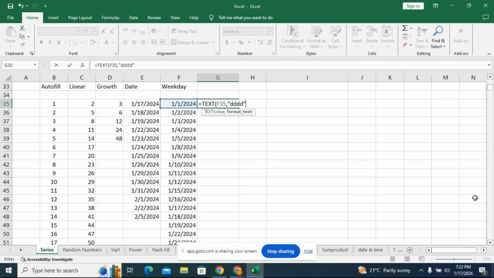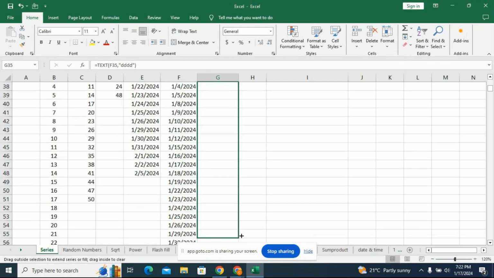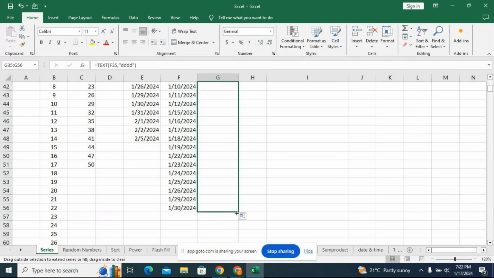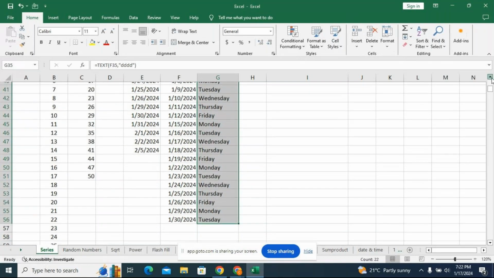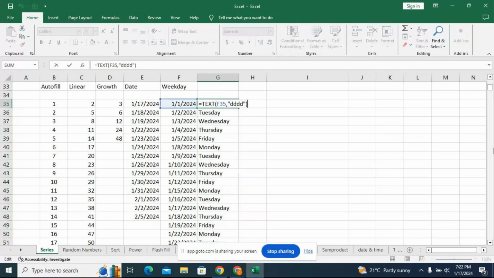Close the double inverted commas, close the bracket, enter. Then in this fill series, I'll use the black cross on the right hand corner, click without releasing, and drag it down till my values. So automatically it will fill. I will show you the formula I have put. Please try.